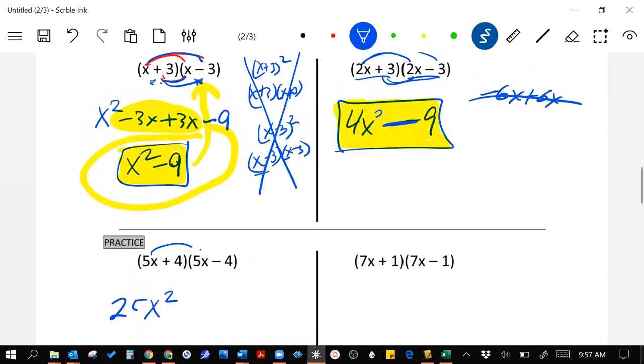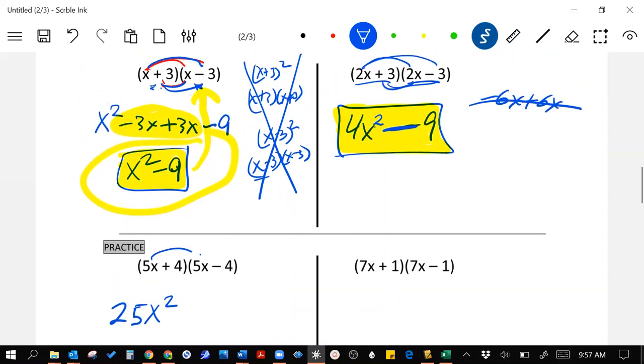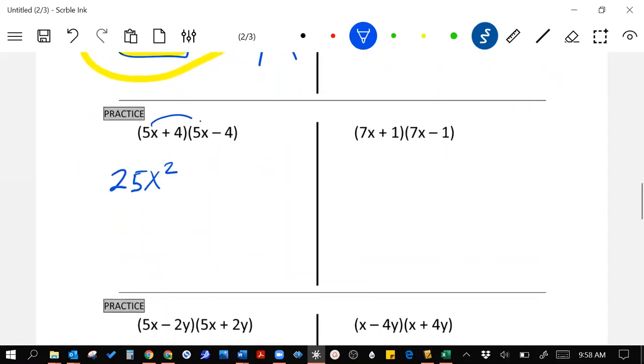Oh, I forgot the square here. I'll bet you someone is mentioning that because you caught it faster than I did. It should indeed be 4x squared. And when I started doing this one, I started thinking about it, wondering, did I forget to put the square? And I did. Now I got both of those correct. The square on there. And if I did the middle terms, I get negative 20x plus 20x. So I'll write them down anyway, just because the teacher was supposed to write them down. And then I'll cross them out because they cancel out. And then minus 16. So 25x squared minus 16.